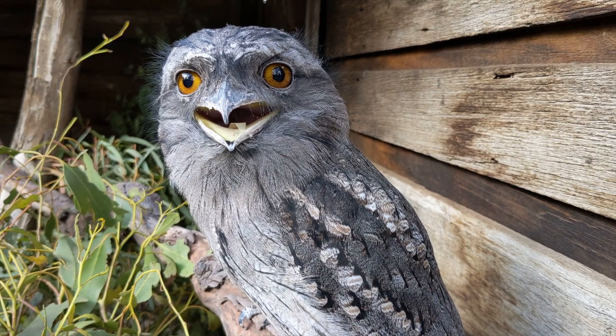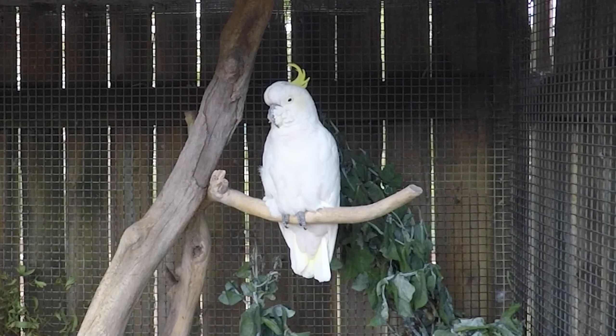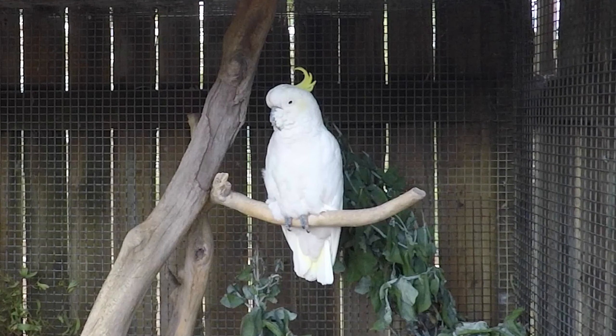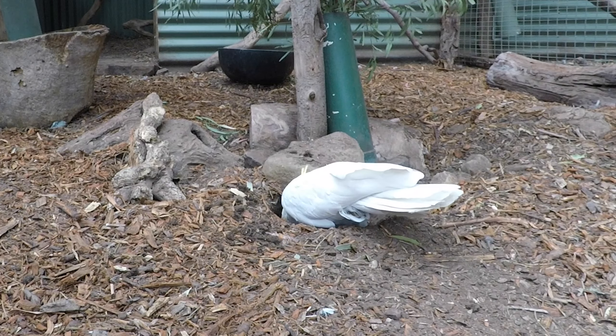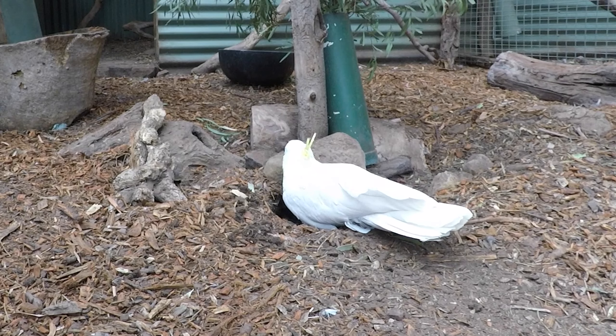Here at Bonnarong they are rehabilitating a lot of the birds that we see. We also saw some cockatoos, which we've seen several of them in the wild here. What is really cool about the ones we saw here today is that there was one that was digging in the dirt, and it kicked out a bunch of dirt at both Autumn and Mitch and Eden, so it was kind of fun to see that.